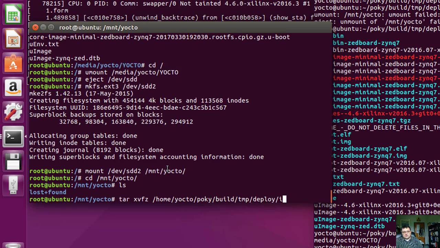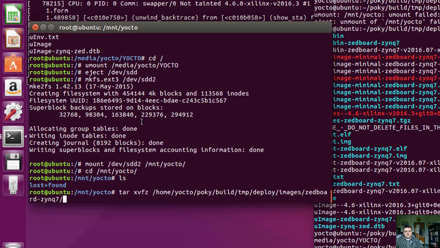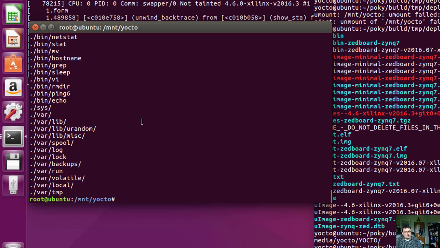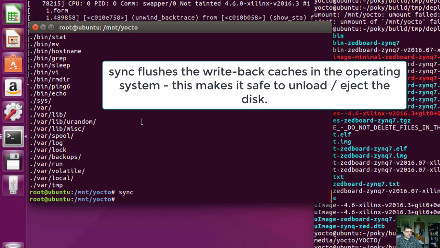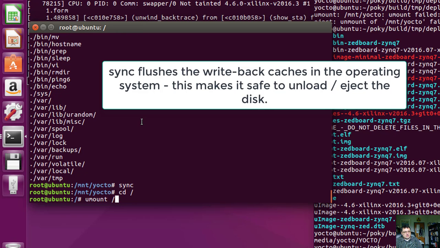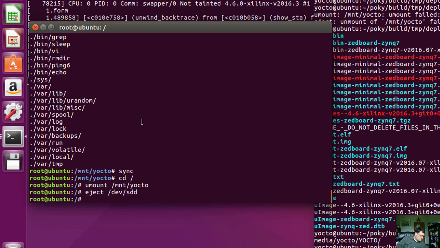Thank goodness for autocomplete. Okay, so I'll cd out of it, I'll unmount it, I'll eject it.